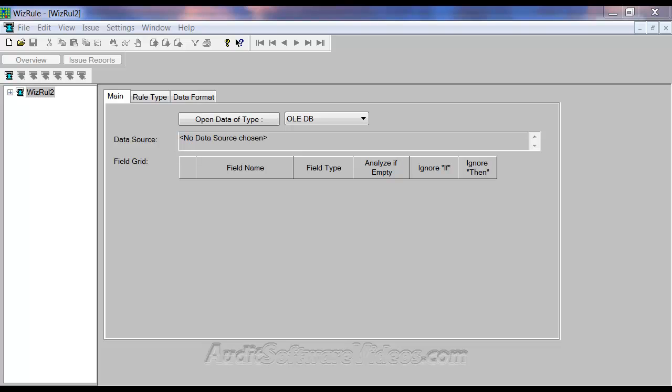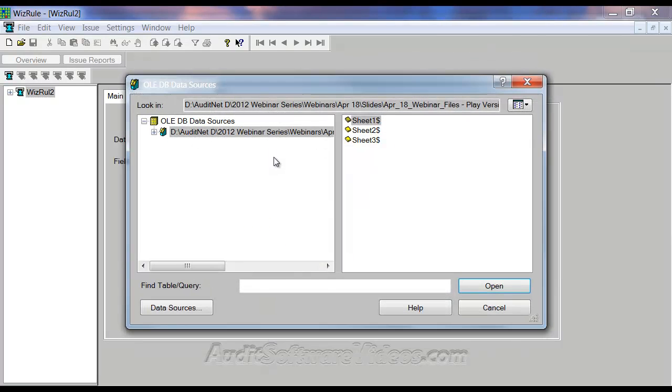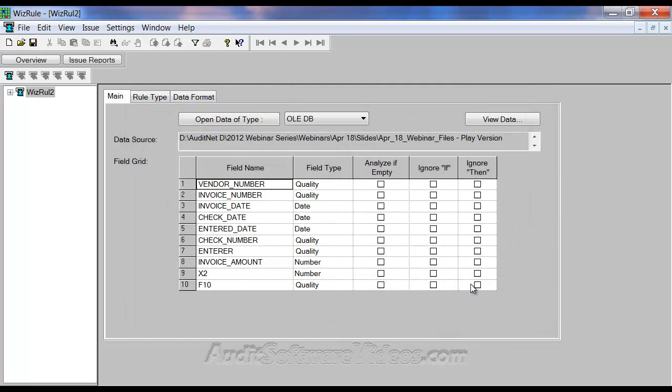I wanted to do a quick example with WizRule. WizRule will take a data file and map all of the data fields together to really see what are the rules between these data fields. So first I'm going to open up a data file. I selected Excel, and I'm just going to open up this Excel file here. This is the file we've been using, and I made a few edits to it so that WizRule would find some things. I know that sheet 1 is the data file, so I'm going to hit OK.